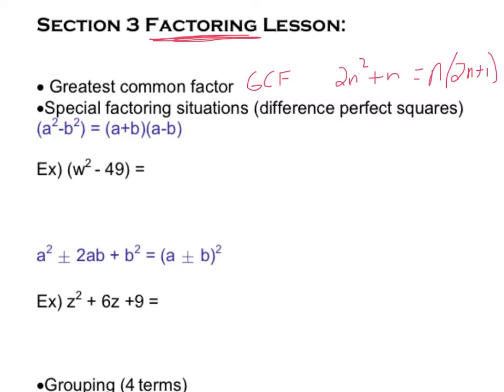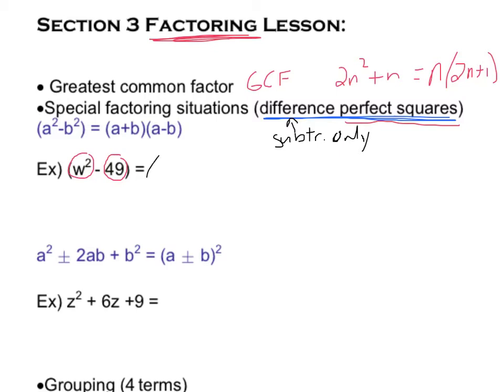Another common scenario that you might see, or a special one rather, is a difference of two squares. In this case it's labeled as perfect squares. Now the key to this is remembering that you have perfect squares. So if I look at this, I see I have w squared, that can be rooted, that means it's a perfect square. I have 49, that can be rooted, so that's a perfect square. But in order for me to continue, I have to validate that yes, it is a difference of, which means subtraction, and it's something we can only do if it's subtraction. We cannot do a sum of perfect squares, only subtraction.